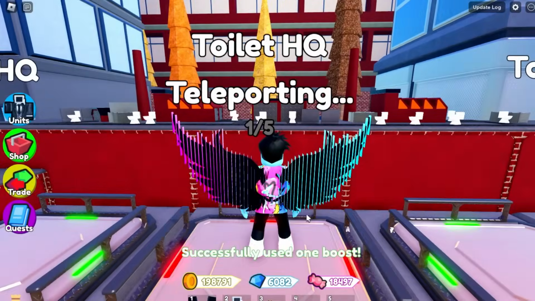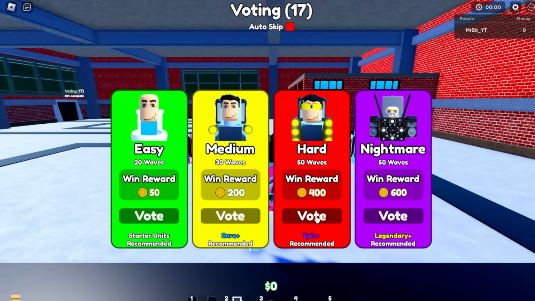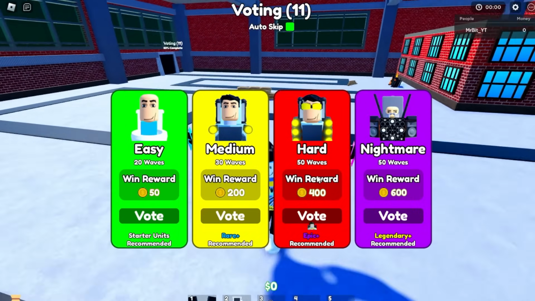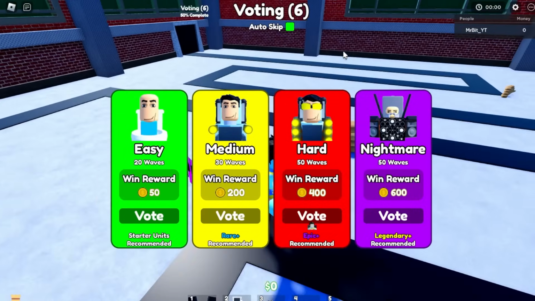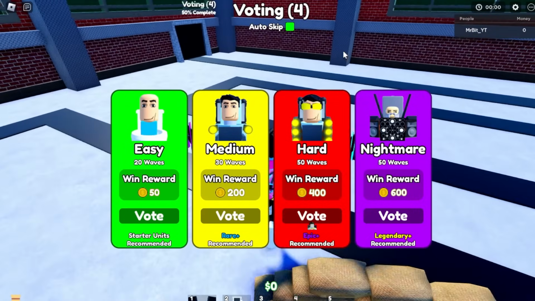Okay, then we have to hurry. Let's go over here. Let's go, let's go. Hurry, hurry. Okay, then we're gonna click hard mode, I guess. Yeah, we're gonna click hard mode. I think that should give us enough. The win reward is 400. 800 would be double. So I think with our boost, it might actually be 1200. We might actually get the 200,000.